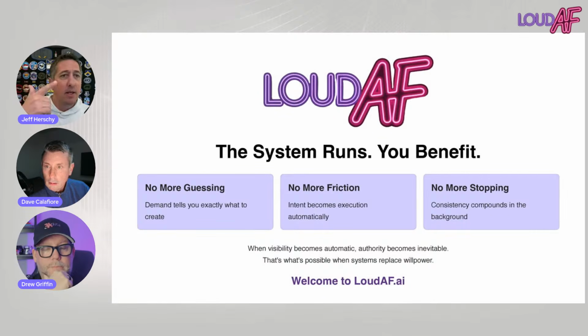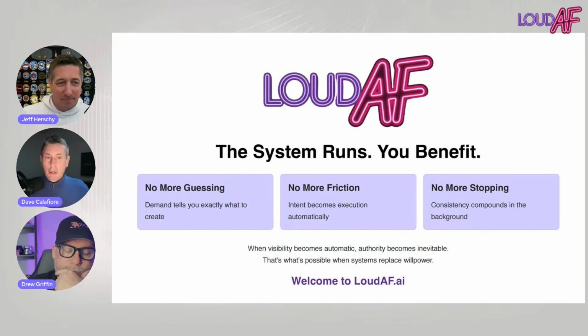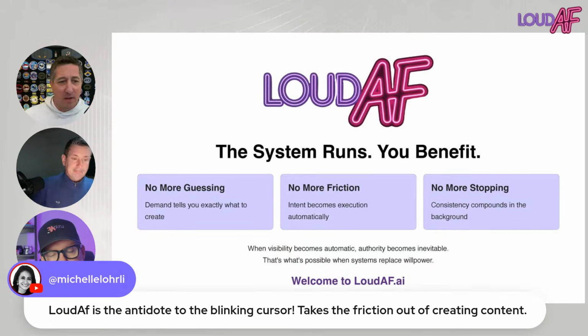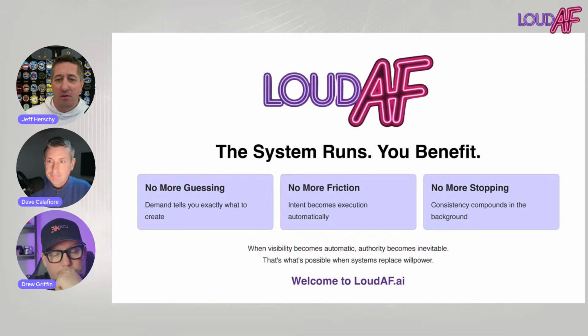And what social platforms does it post to? X, LinkedIn, Facebook, Instagram, the big ones. LinkedIn and X we're working on. They're a pain, it's a nightmare. But currently, LinkedIn, Facebook, Instagram, and then X is coming soon. Somebody just said LoudAF is the antidote to the blinking cursor. Yep, it takes the friction out of content creation.